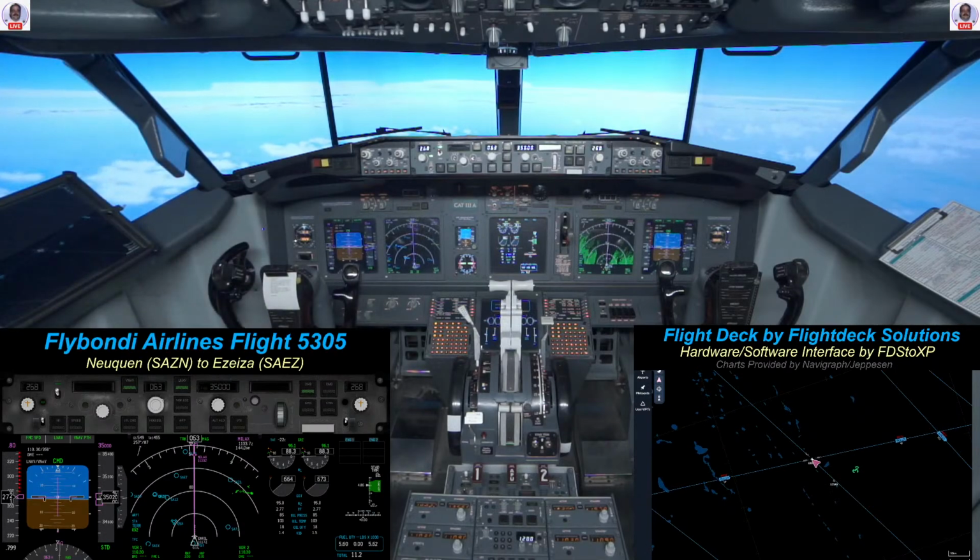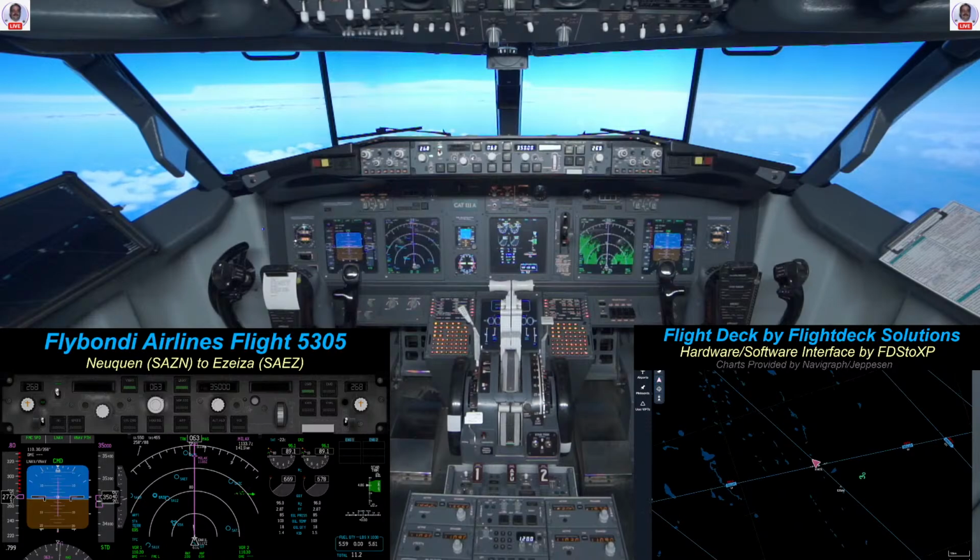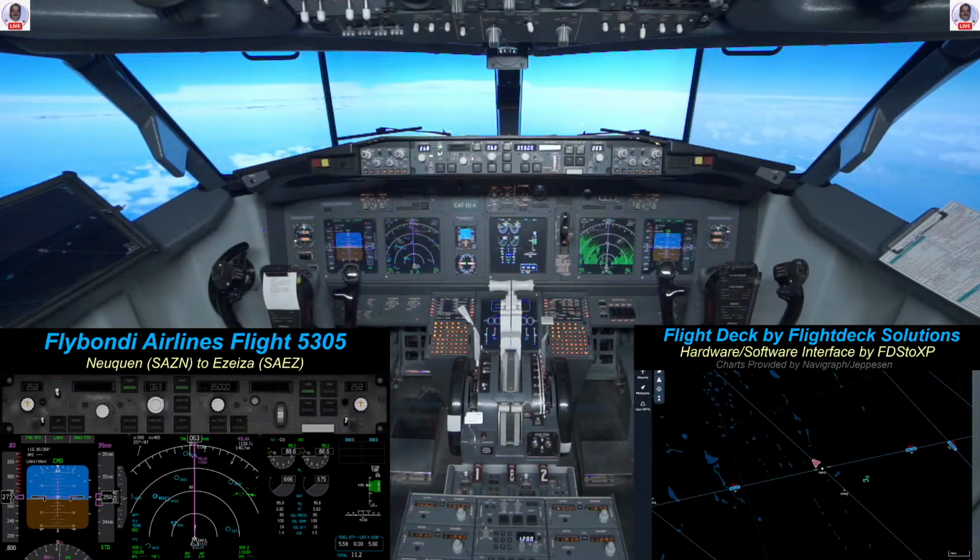United 1097, good morning. Climb to 18,000 feet, QNH 29.97. United 1097 is climbing through 11,500 for flight level 180. Okay, climb unrestricted to flight level 300.